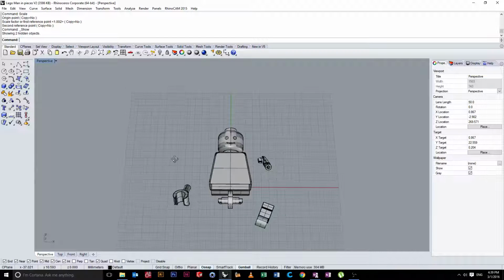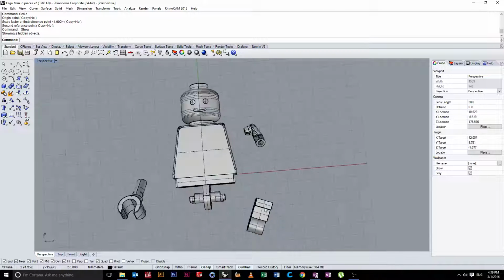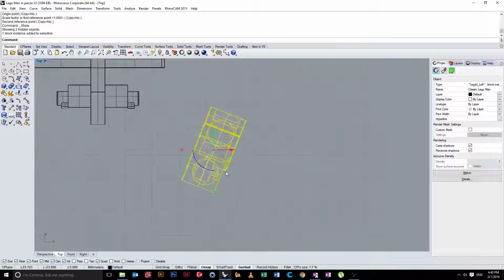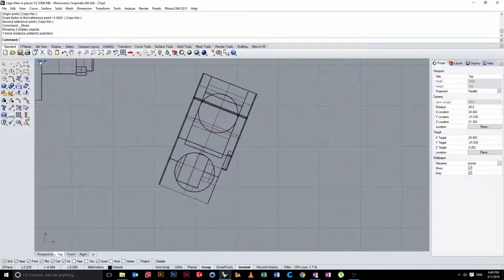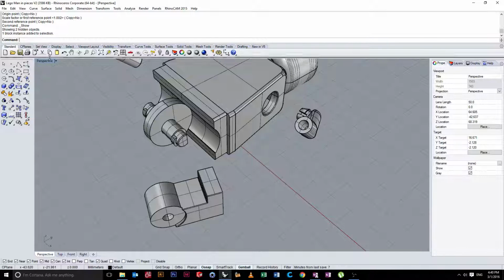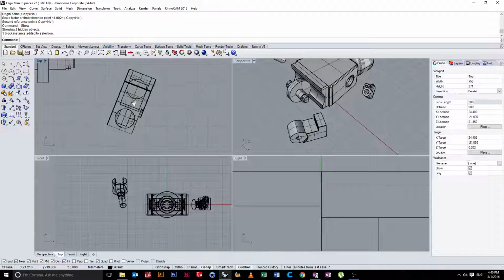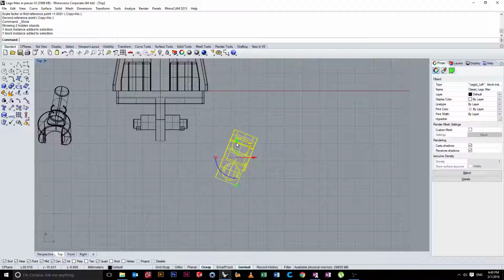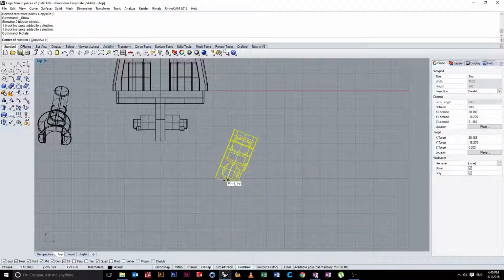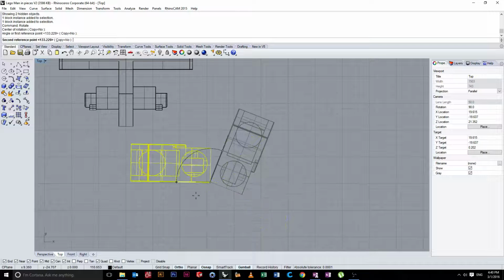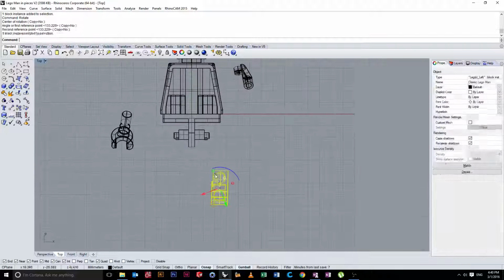Unhide, Control Alt H, and have a look what we've got left. I'm going to do this leg, so let's do that in the top view. I'm going to rotate that around straight, and I think we have the foot upside down. We do. Okay, that needs to rotate right, so that goes flush with the leg joint. Let's rotate that. Let's pick a straight edge, hold that, and shift, and that'll give us a straight revolve.